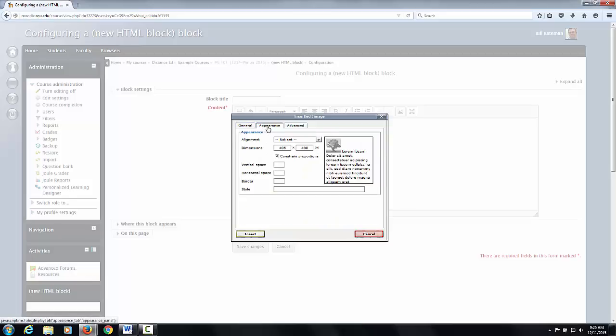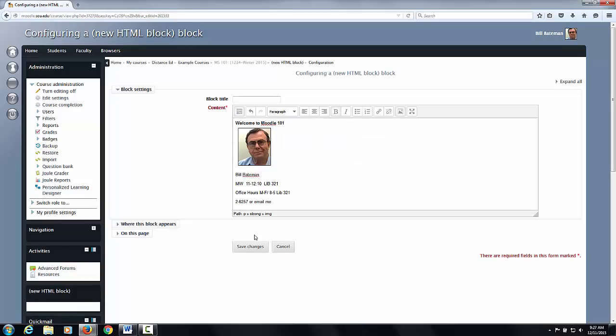I'm now going to choose Appearance. It's 405 by 480 pixels. That's a little big. I'm going to suggest, and this is entirely up to you, I'm going to make it 100 and watch what happens. It becomes 100 by 119. The vertical space and the horizontal space, notice here in our example, you've got that little, how close it is. I prefer 8. You can go between 5 and 15. And if you want a border, no bigger than 1. Otherwise, it looks like you're doing a website in the late 90s. Okay, let's see. That's not too bad.